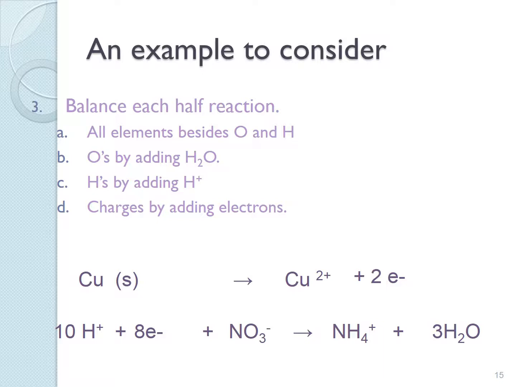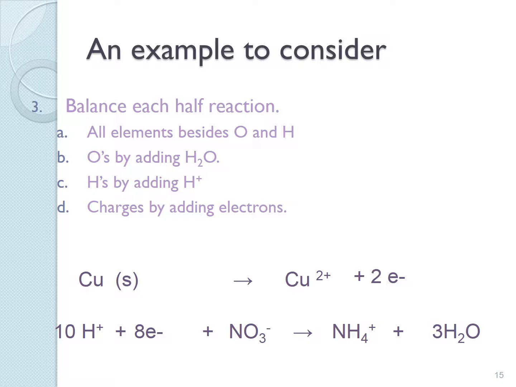Now, on the second equation, it's a little more complicated. So let's look before the electrons were added. We have a +1 charge on the right-hand side. So water is 0. NH4 is +1. There's only one of them. So the total charge on the right-hand side is +1. The total charge on the left-hand side, we've got 10H+. And then we have a -1. So before adding electrons, we have a +9. So +9 on the left, +1 on the right.